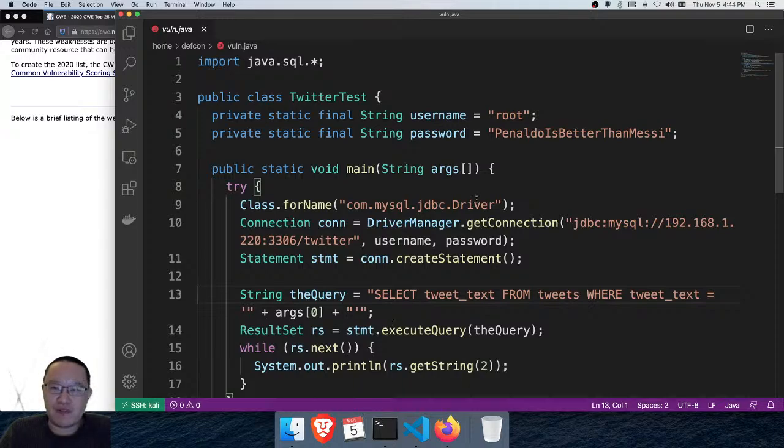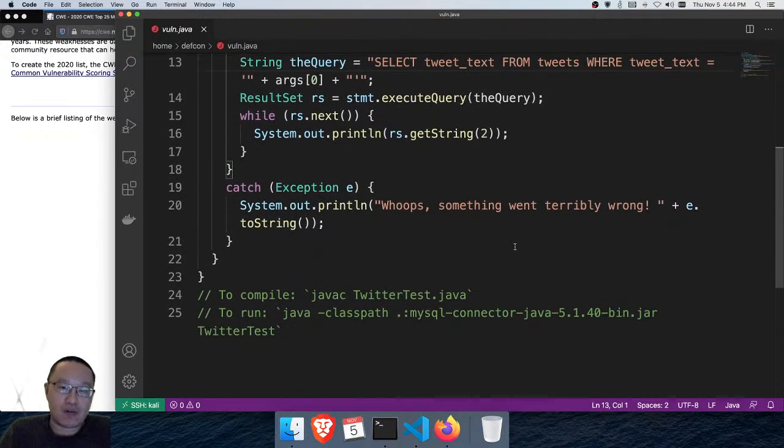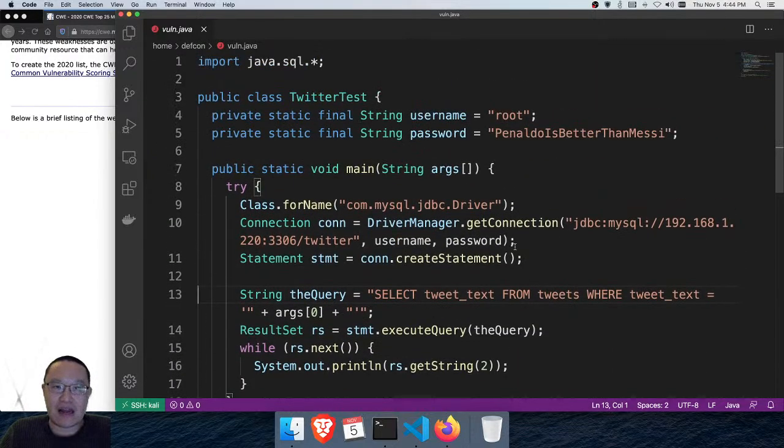The least privilege issue in this case, as you can allude to, line number 9, says com.mysql. Yes, we're using MySQL as the database. Create a separate user for this Twitter database. Don't connect as root. And another thing is, make sure you close your database connection. So those are the defenses against this vulnerable piece of source code, how you fix it.